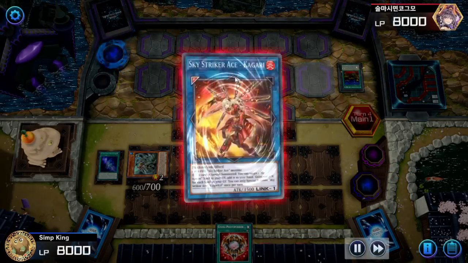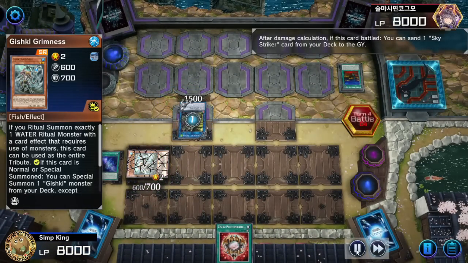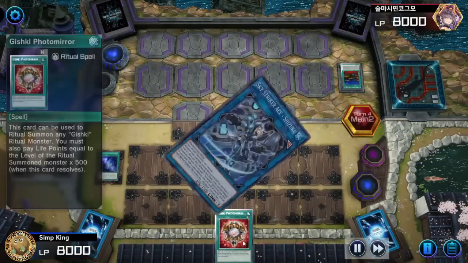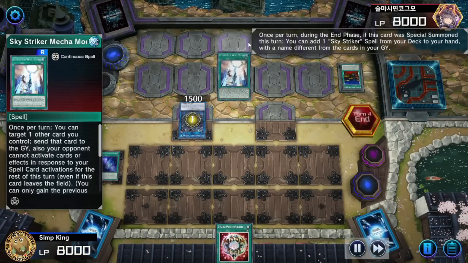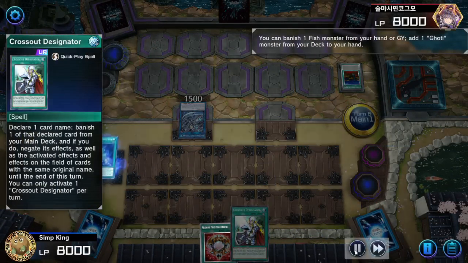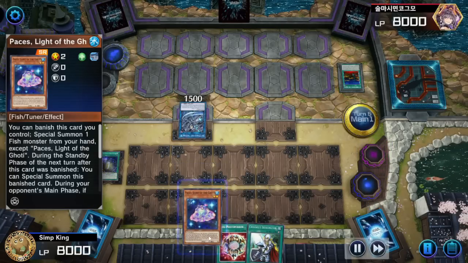All right, opponent airspace and going into Hayate. Go into battle. Getting the Grimness. All right, but we are not out of this, okay? We can keep activating our Distant Deepest Depths to get Ghotis. And we can keep drawing, and maybe we draw the Ritual Monster. Opponent making a Shizuku. Adding the Mecha Mobilize or multi-roll. All right. Drawing the Designator is not ideal. We can use it to get a Ghoti, but we can't use it to get a non-tuner Ghoti.